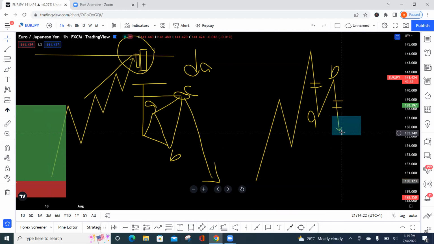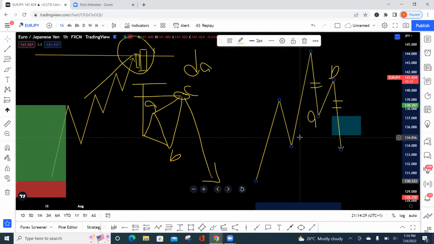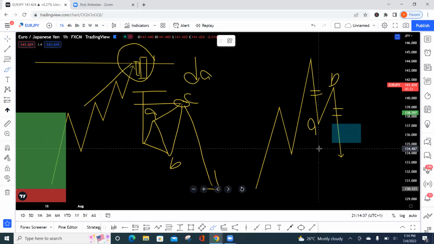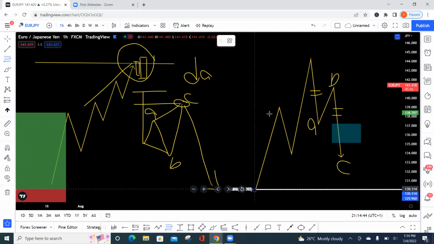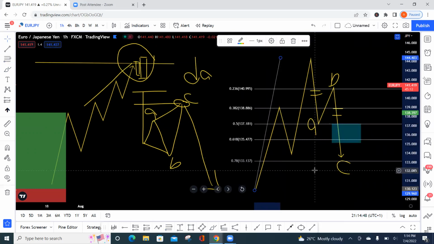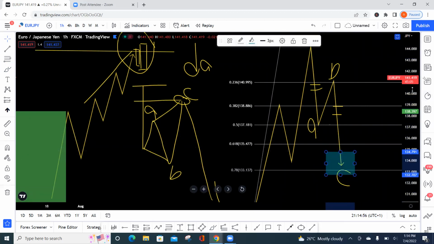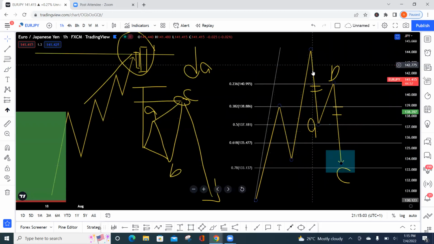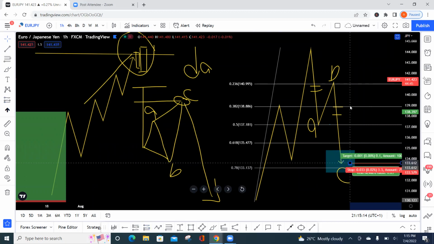But if instead this leg has come to the downside this way, you notice that now there's equality between the wave A that moved down and the wave C. Can you see? They are now of equal leg. And by the time you take the fib of the three-wave structure to the upside, guys, what are you going to get? Instead of 61.8, you are now getting 78% retracement. If I have between 60 to 78% fib retracement, where I have 3 waves up, 3 waves down, correctively, guys, I'm going to take this trade to the upside from this level.